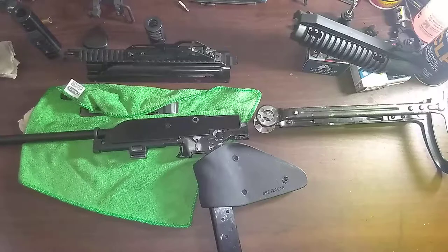But it's not to the tip of the barrel, so you've got to check that too. You can't just make your own. So you've got to check everything, make sure everything is in order, and go ahead and start your build.